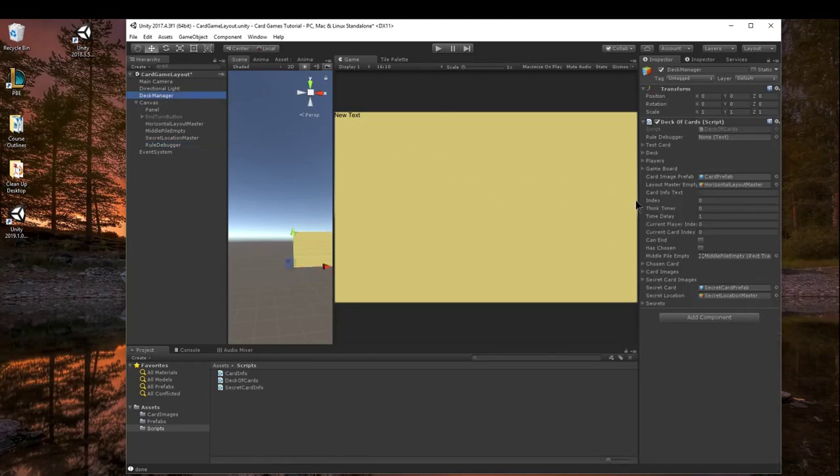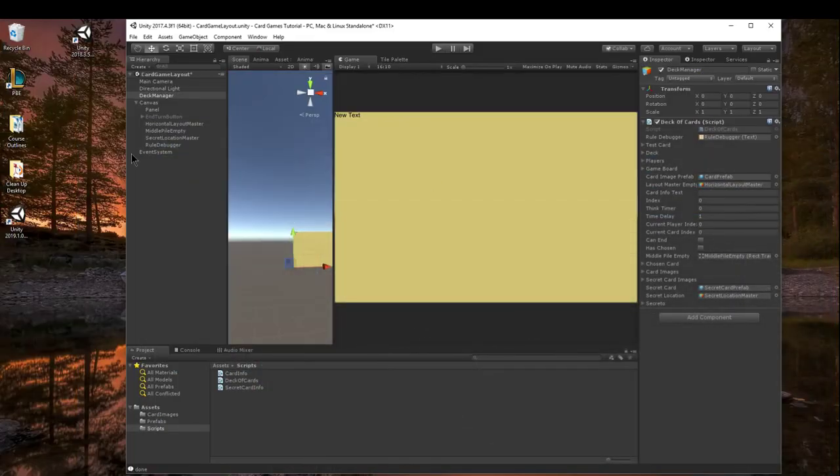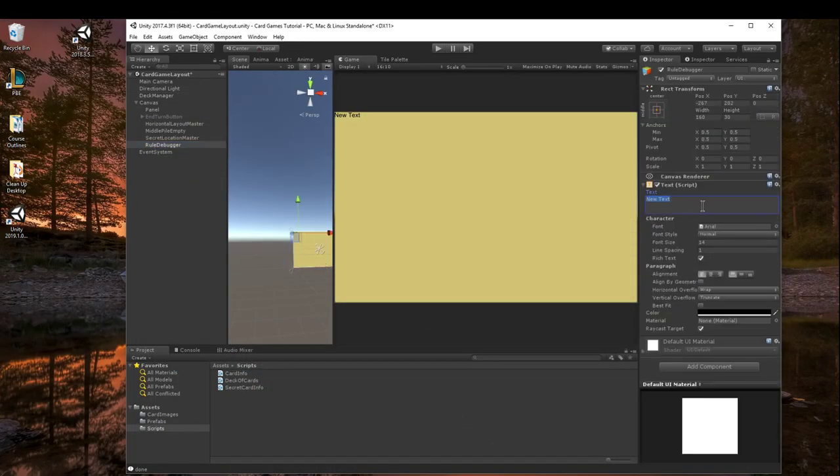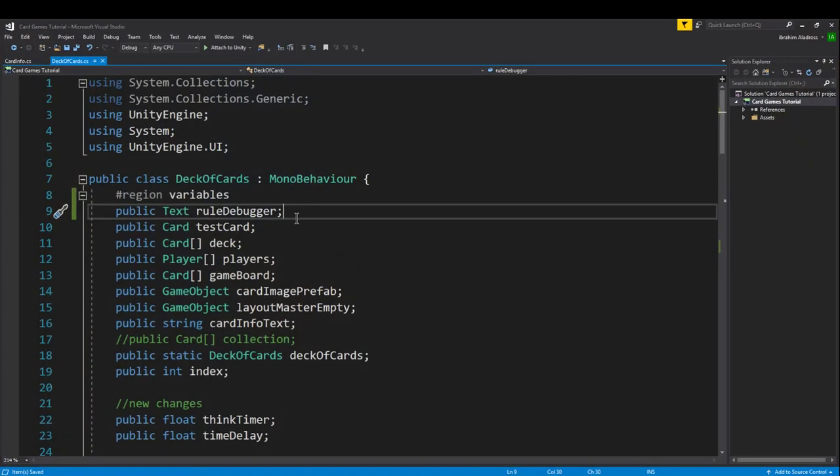So the reason why we're going to do that is it's just going to make things nice and easy to work with. So it's right over here. What we're going to do is as we try and implement a rule, we'll follow that text and see what happens. So first things first, let's go to that text object and clear it out. Just make sure it doesn't say anything, and we'll update it if we need to. So let's go to our script. Now we want to write a rule.